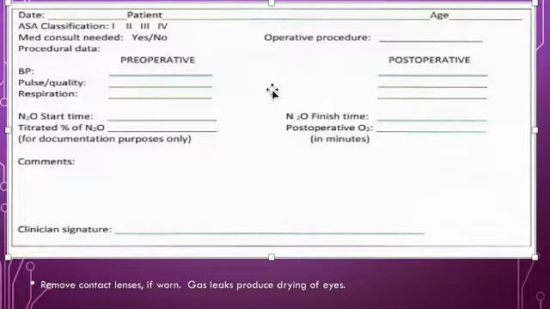But what I like to do in my Epic notes is to actually record those readings every 10 minutes. It might be a little bit of overkill, but I like to record them every 10 minutes just to make sure that it's understood what the patient's vital signs were. And it really kind of communicates that you're constantly looking at this, and it's not just something that you're looking at the very beginning and at the very end. And then it will require a signature from an attending.